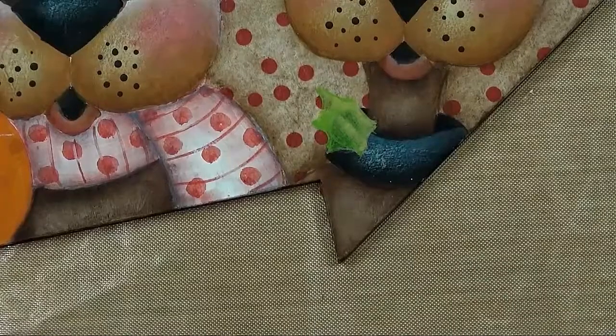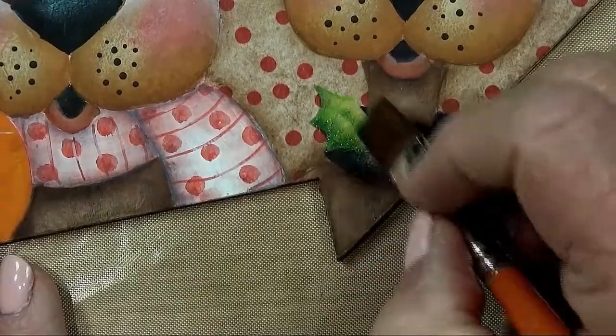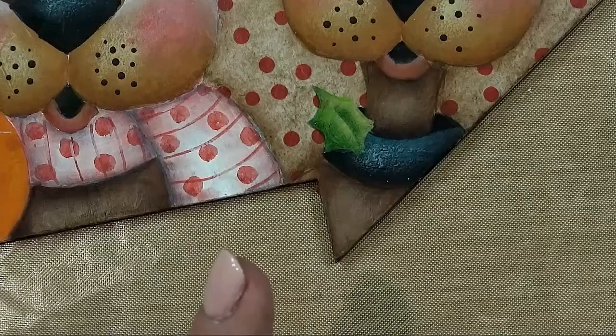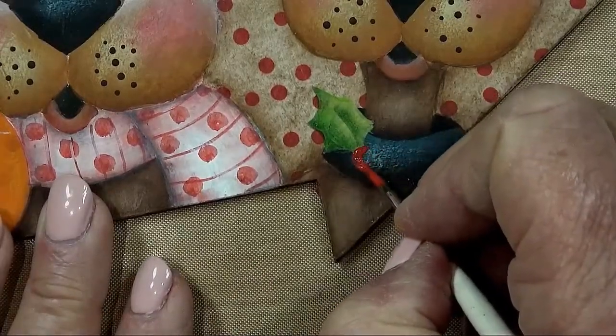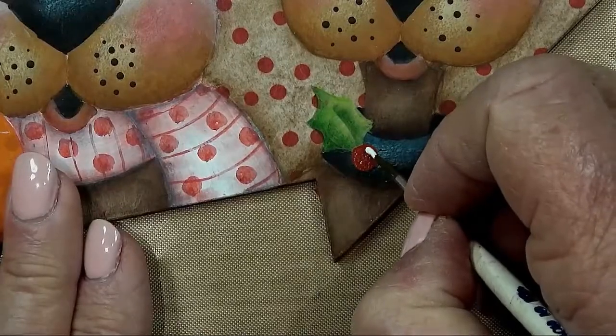And then I'm going to float shading along the bottom of the leaf with the Hauser Dark Green. Right, we have a holly leaf. We're going to paint the berry. There's just one, but if you want to add more, that's fine. Just make sure it's an odd number. But there's just one berry. It's Country Red. If you want to stencil it on there, you can. And then that berry just has a quick little warm white highlight on it. And voila, the collar is done.